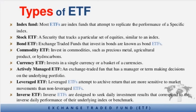Inverse ETFs attempt to earn gains from stock declines by shorting stocks. Shorting is selling stocks, expecting a decline in value, and repurchasing them at the lower price. Investors should be aware that many inverse ETFs are exchange-traded notes, ETNs, and not true ETFs. An ETN is a bond but trades like a stock, and it is backed by an issuer like a bank. Be sure to check with your broker to determine if an ETN is a right fit for your portfolio.